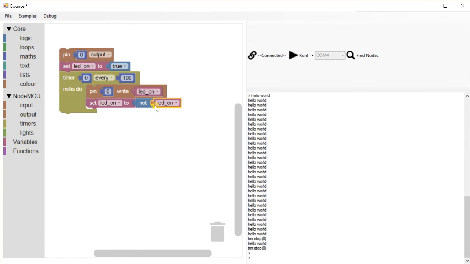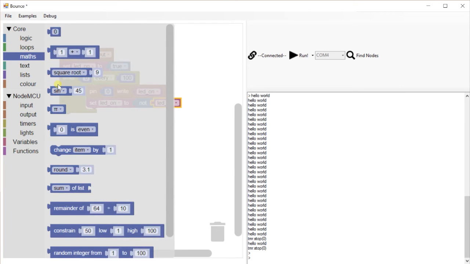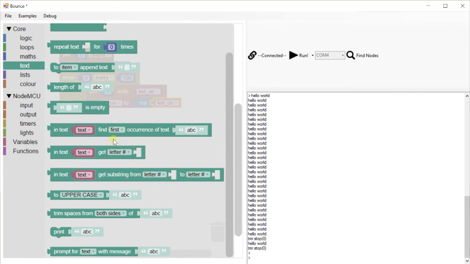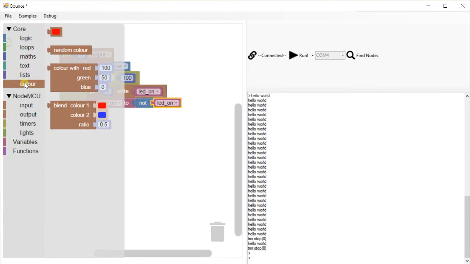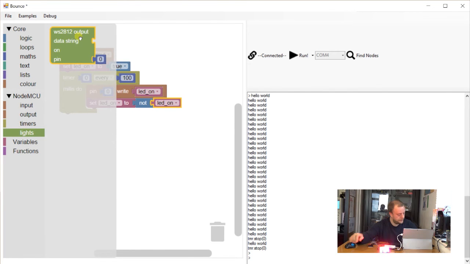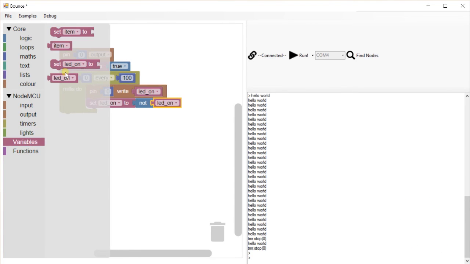So here we've got some fairly complicated ideas. We've got looping, logic comparisons, maths, including Pi, text, including text manipulation, and something a bit specialist to this system, repeating text, which is useful for some specific areas, lists of things, colours, and we can use colours with the lights. So this is for the WS2812, the light grids, so you could maybe output a set of colours as strings through here on a particular pin. Variables, so you can set a variable. And once you've told it about a new variable name, it stores them here.